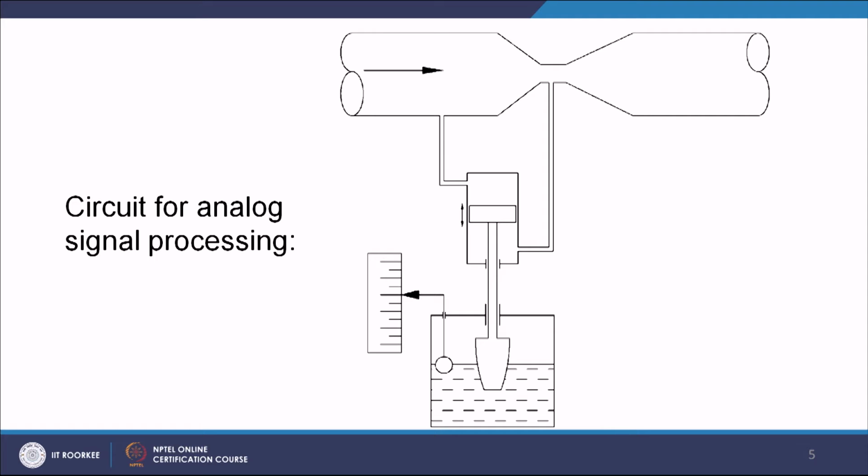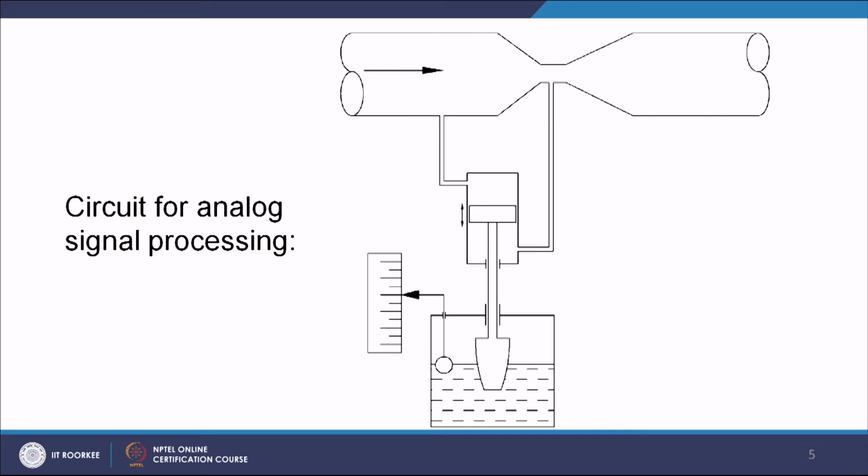I have given the example using single phase flow, and it is having a venturi. So, some restricted flow path is there. Now, if we tap the liquid from the smaller cross section portion and from the pipe, then we can connect those two taps around a piston. So, this is a piston. You can find out it is connected in the upper side, this is connected in the lower side. Now, depending on the pressure drop here and here, you will be finding out that the piston is moving up and down. So, depending on the flow velocity, the pressure drop between these 2 points varies, and as a result the piston is moving up and down. So, this piston movement can be correlated with the velocity in the pipe.